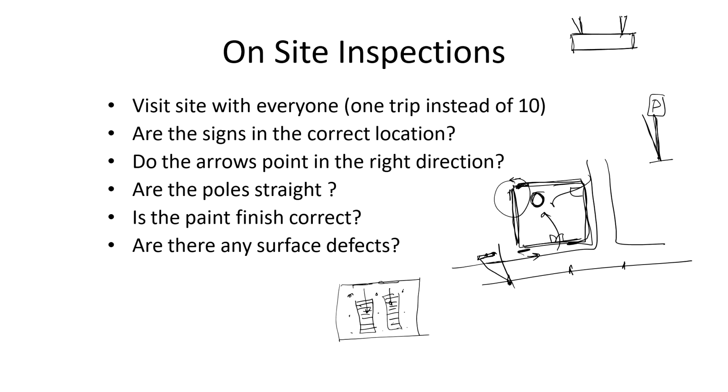But due to some project changes, the structural engineer changed the location from 3 to 4. So, the thing which was earlier 3 is now 4. Check the visibility for people who are sitting on this. This signage is not visible at all for people here, and even the people here.